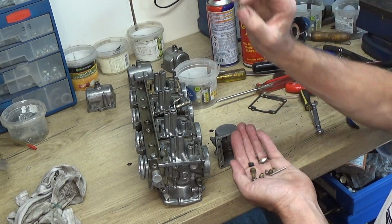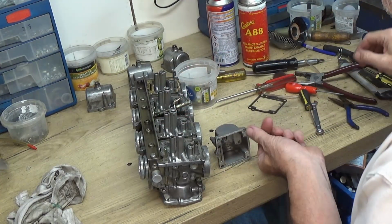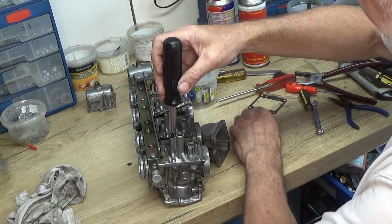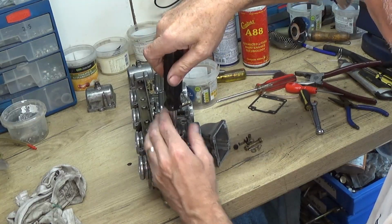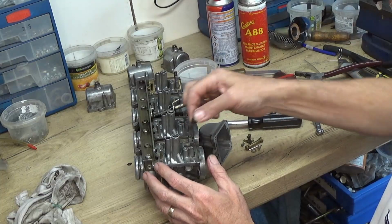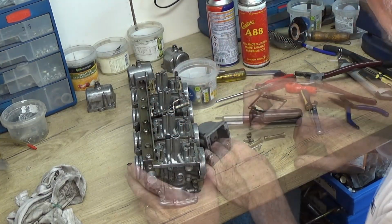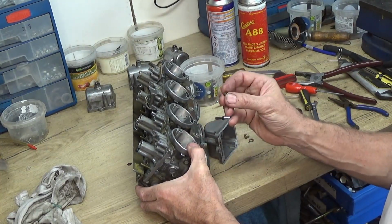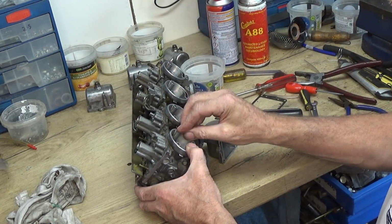We've got the pilot jet, pop that in. There's the rubber bung that goes on top of it. Right, there's the little jet that goes on the inlet here. Again, it's been cleaned out, everything's fine.